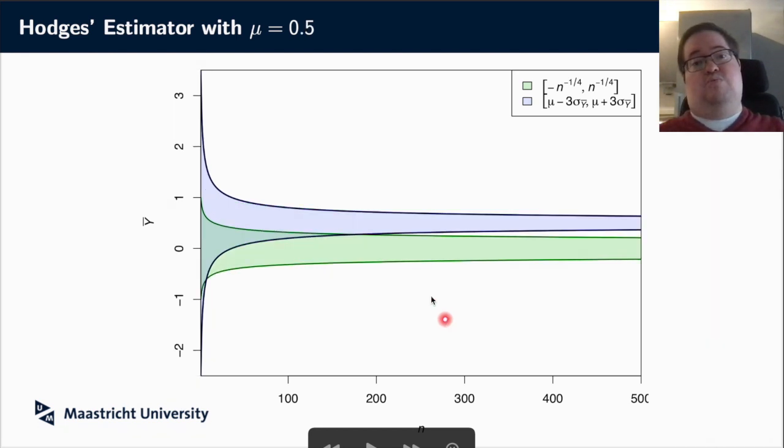Take another mu equal to 1/2 here, and you'll see that for small n, the probability of actually setting it to 0, which would be wrong here, is present and could even be quite large. But as n progresses, there becomes a clear difference between these two areas, and for large n, we will not end up inside this area where we set it equal to 0. Again, we need that both of these areas converge towards 0.